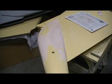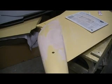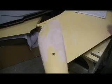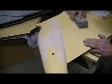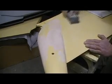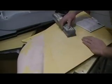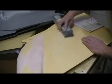I don't know how well that stuff shows up in the camera. You can't really see them dips and waves, but you can see it after I coat it. Now I think I'm actually still going to hit this whole side. I laid a heavy coat of primer on this. I'm going to go ahead and hit this with some rough stuff also, just to knock that primer down, it's still kind of green. I can feel it when I sand. But can you see them high spots and them low spots? See them? That whole side's just peppered like that. But I think I put enough primer on it yesterday to take care of most of it.